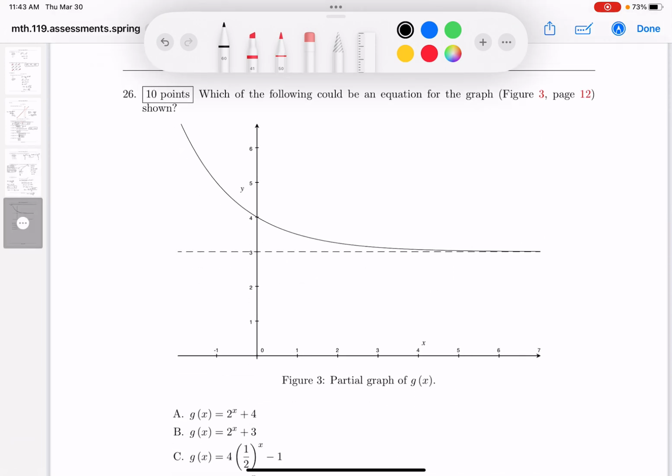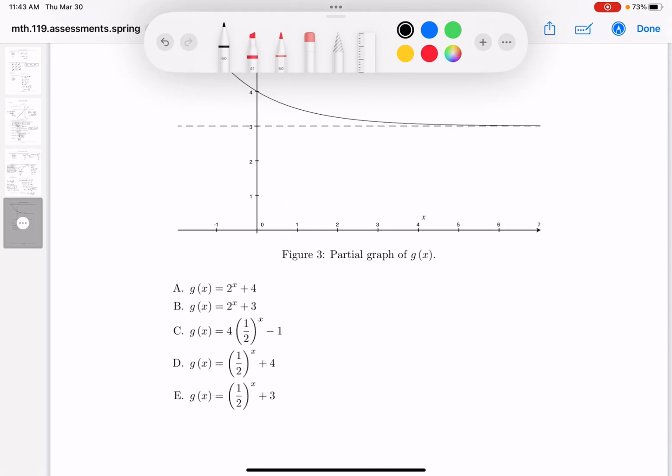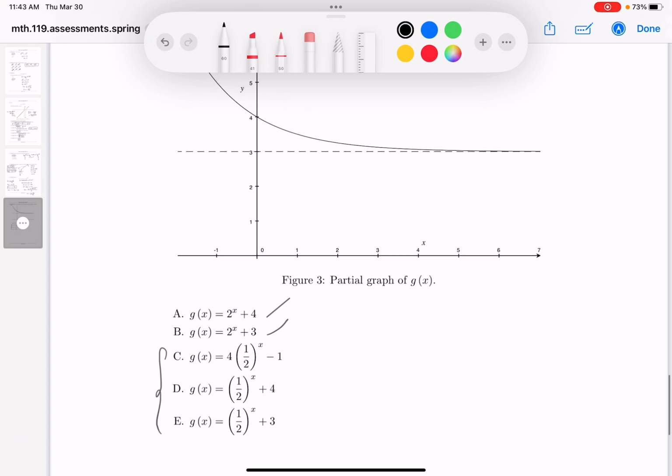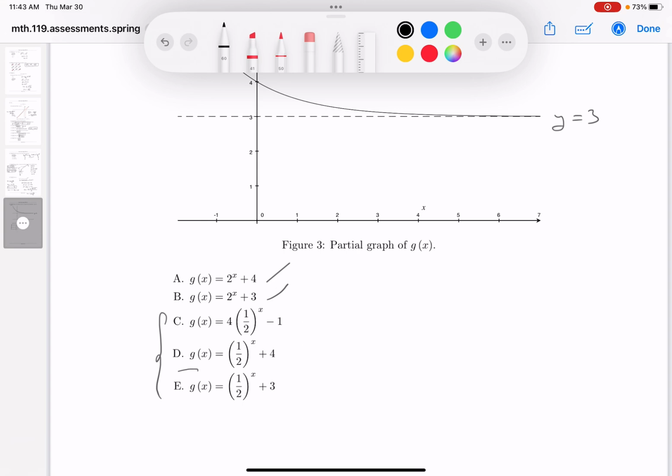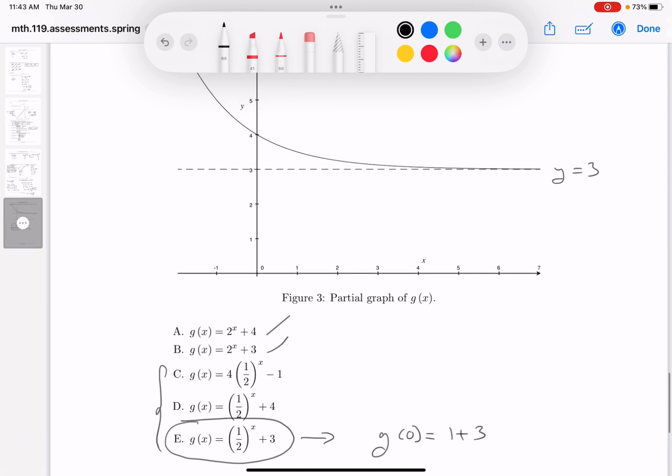26. I got to put this one down over here. And I'm going to say, just looking at these over here, these are growth problems. So these are really the 3 candidates I'm looking at. And when I'm looking at this over here, I'm looking at the asymptotic behavior of it now. And the asymptote is actually y equals 3. There's only one of these that would produce that, and it's this one over here. All right? Now, if you want to check it out, you can check the y-intercept by setting x to 0. So if you set x to 0, what's g of 0? That would be 1 plus 3, which is 4, which is right over here.